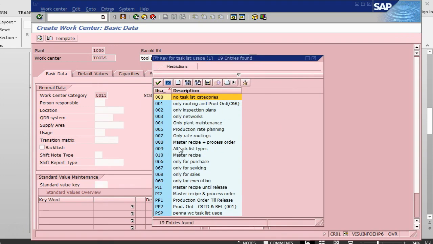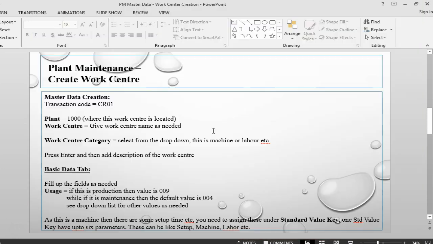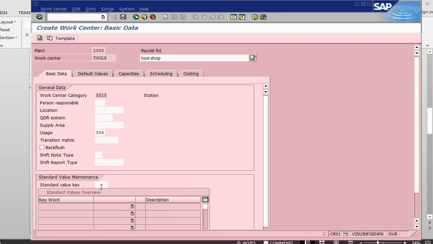For plant maintenance, we're going to give 004, which is for plant maintenance only. Otherwise, for production the value 009 can be used. Now we need to say what sort of times, because whenever we do some work there might be a setup time.